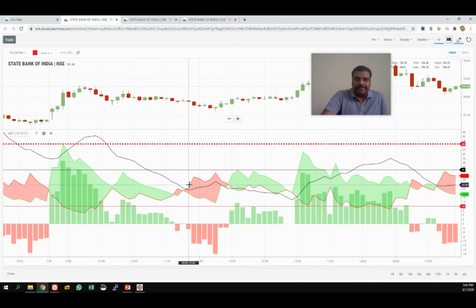You see here. See, here we have a strong red, which is like a sell. But actually, what happens next is there is, here also, you see this, there is a buy signal here. Why? The reason is the ADX trend is weaker. So it just shows the strength of the particular trend.